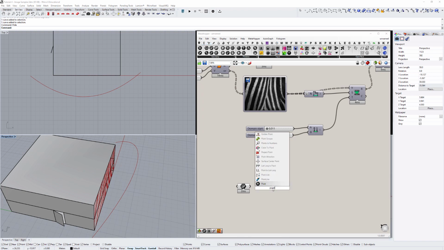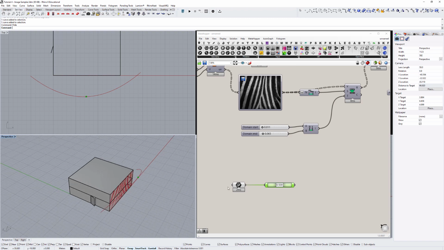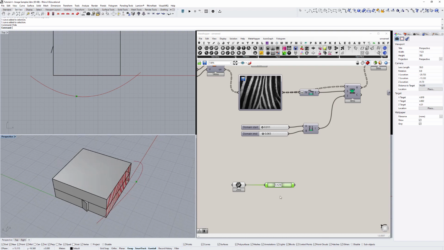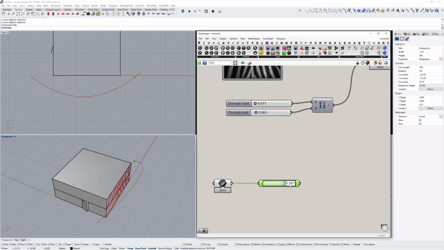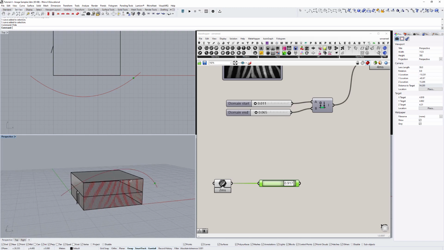Now we can get a point on the curve, bring that down into the canvas. And what this does is it treats the curve as if it was already reparameterized, meaning the distance is now 0 to 1, and this slider goes from 0 to 1, and you can see that point at 0 starts on one end and at 1 finishes on the other.